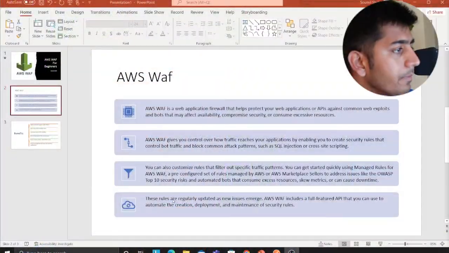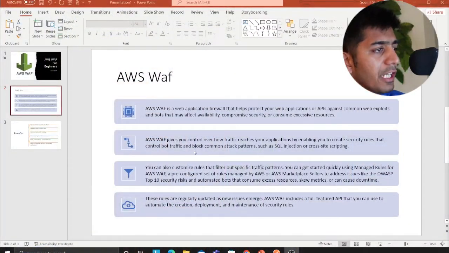Let's keep reading. AWS WAF gives you control over how traffic reaches your application by enabling you to create security rules that control bot traffic and block common attack patterns such as SQL injection or cross-site scripting. You can also customize rules that filter out specific traffic patterns.